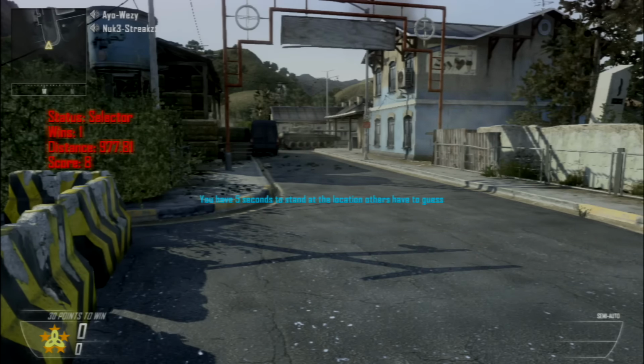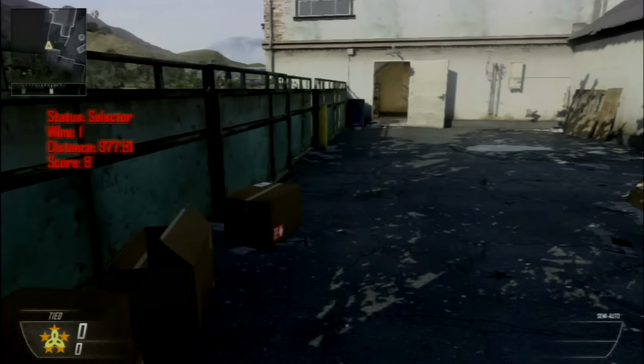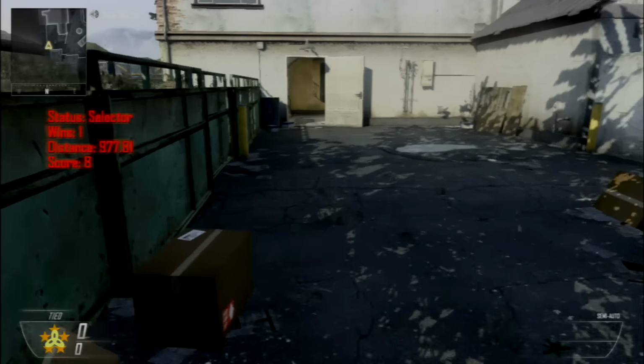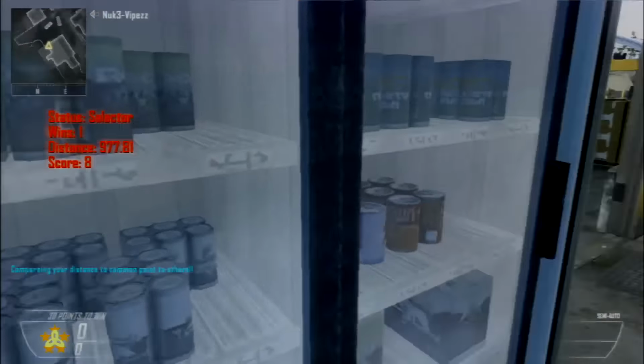I get this game now. Basically, if you're the chosen one, you just gotta keep running. Then if you get the highest score, you just gotta compare. Wait, if you're the chosen one, you just gotta keep running? Yeah, if it says you're alive. Oh, I'm the chosen one.